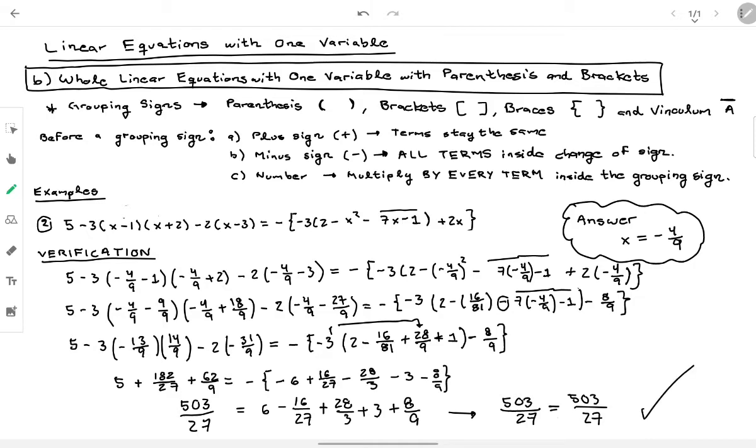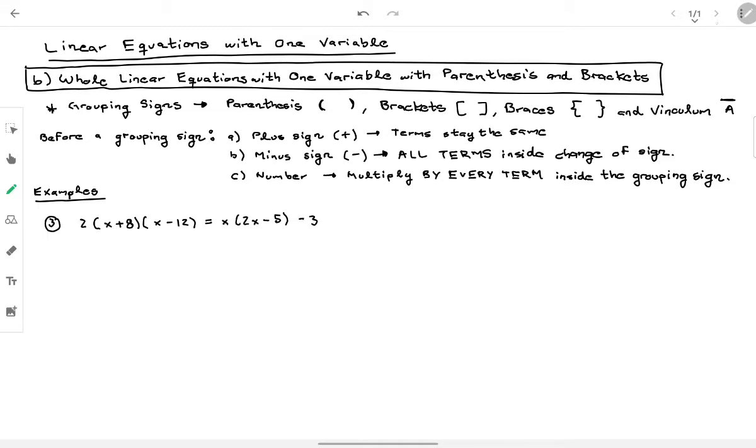Remember, the verification process, normally we don't use to do it. We are only going to do it because the teacher is asking to do it. It's recommendable to do it because you can verify the answer, but it's not very normal to do it when we got the answer. So the verification process, we will do it only when the teacher asks you to do it. So let's see another example.